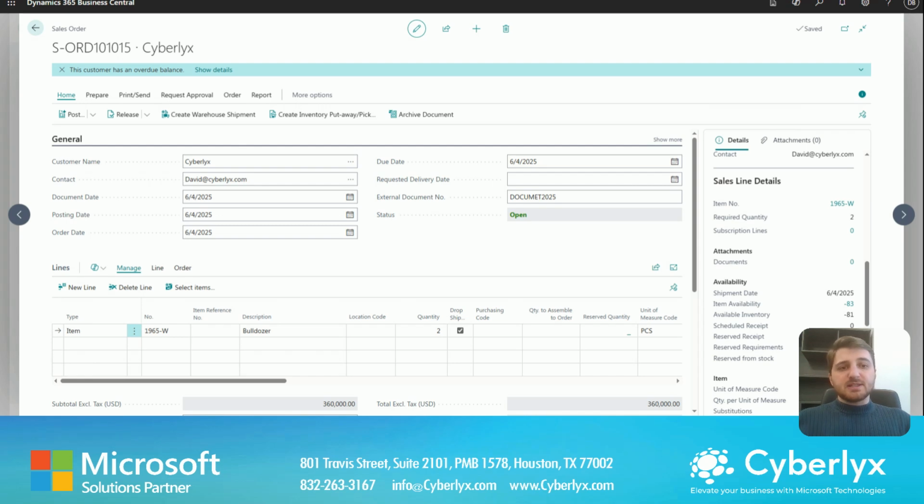But if this is not efficient for you and you have higher volume, then the requisition worksheet is a better option because the requisition worksheet will show you all the sales orders marked for drop shipment, and then at that point you can create new purchase orders for all those items and no need to take care of them individually. In this video I will demonstrate both options. For this specific case I will do the manual method, so let's leave this sales order for now.